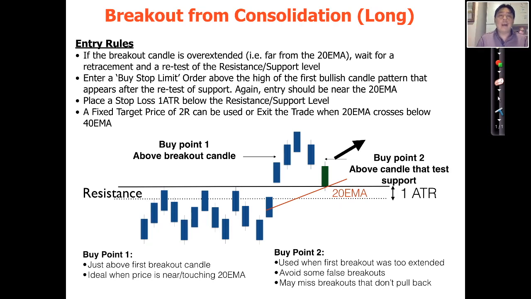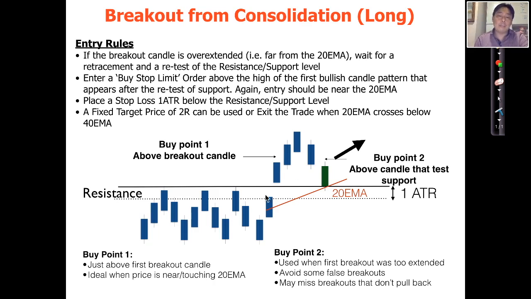In instances when the candle breaks out of consolidation and it's far from the 20 moving average, it's overextended, like I said, don't enter. So what you want to do in those situations is, for example, if the candle breaks out, right, and again it's far from the moving average, I will not enter on the first breakout candle. What I'll do is I'll wait for the price to come back, and again, it doesn't always come back. So if the breakout is really strong and the price keeps flying, then of course you would miss the bus. And in that case, don't chase it, look for another setup, okay?